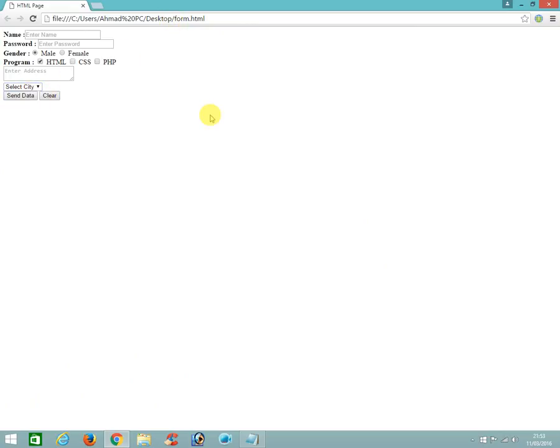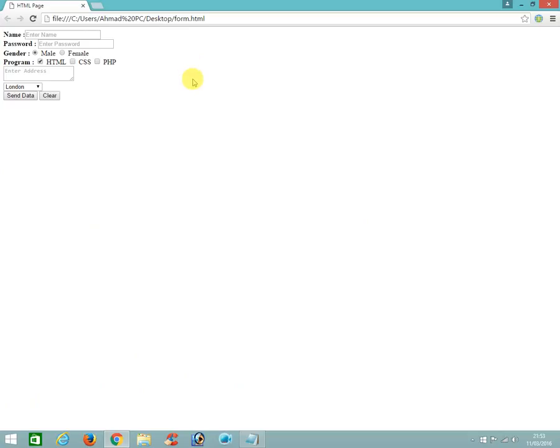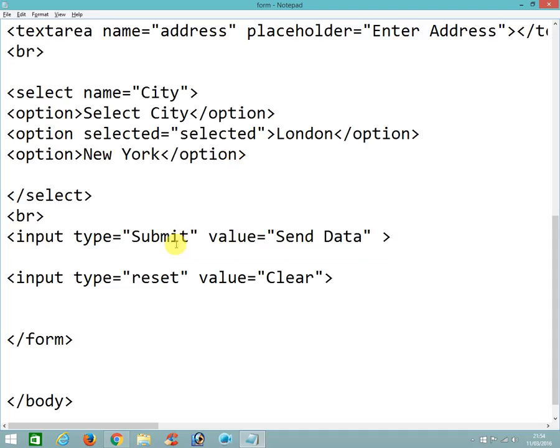And in the drop down, selecting by default. This is our basic form, and now we are using another type.